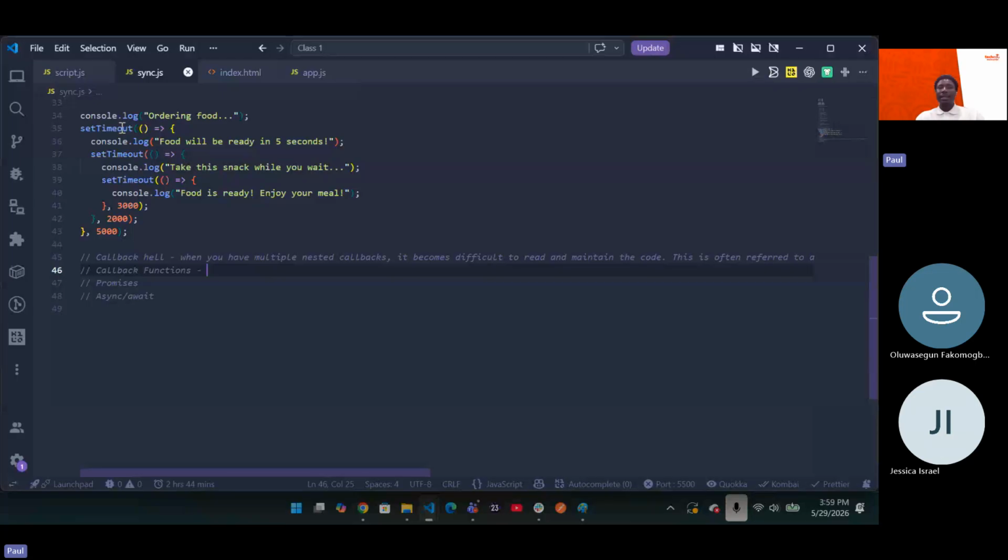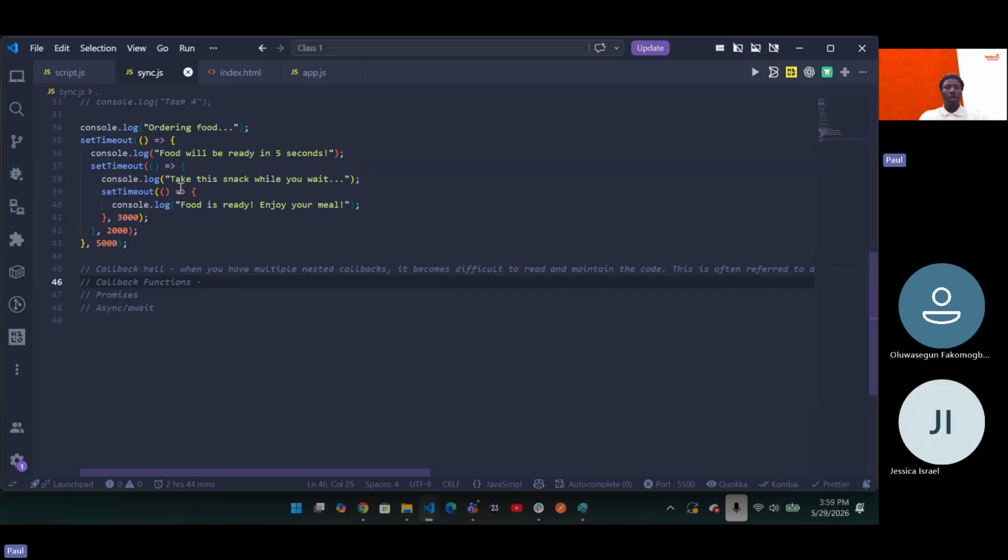So now, instead of having things like this, you can create a function. Since you want to make sure that all of these things wait for 5 seconds, you can pass each of these things as functions into the parent function. For instance, this is the parent function, which is ordering food. You understand? Now you can pass these as parameters, functions as parameters, into all of the other functions. That's why they call it the callback. You're calling it again as a function. Yes, you passed it as a parameter before, but later you call it as a function to perform specific actions. Now that is one thing about your callback.